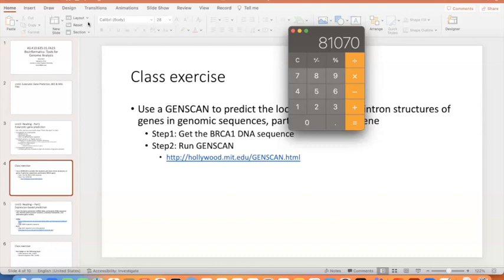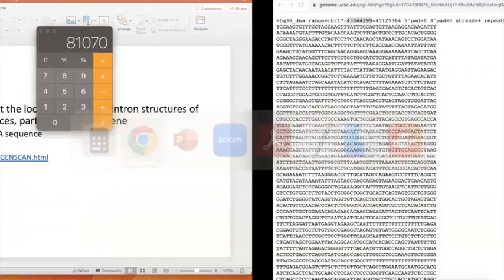So when Megan chose that 3,000 or 4,000, that's way too small. Because it's a really small partial sequence, and if you choose that small sequence, you cannot have the intronic structures in it because it's a very small part of it. So now we have about 81,000 base pairs, right? Any questions so far about getting the BRCA1 sequence?